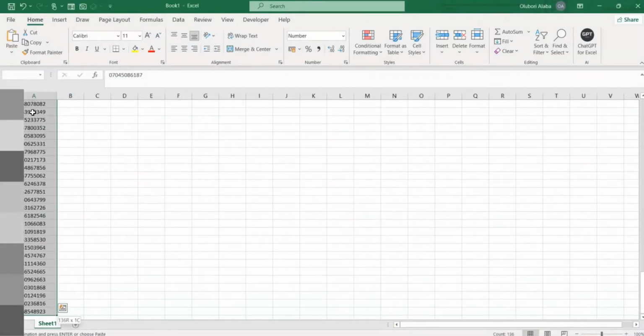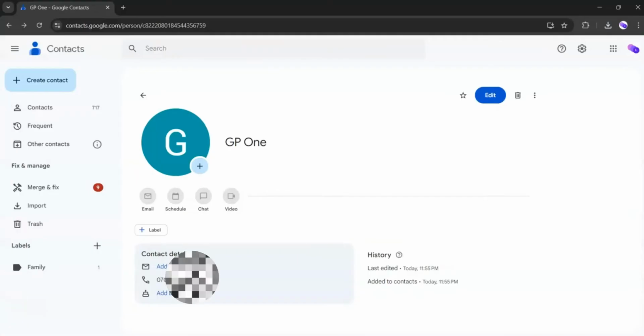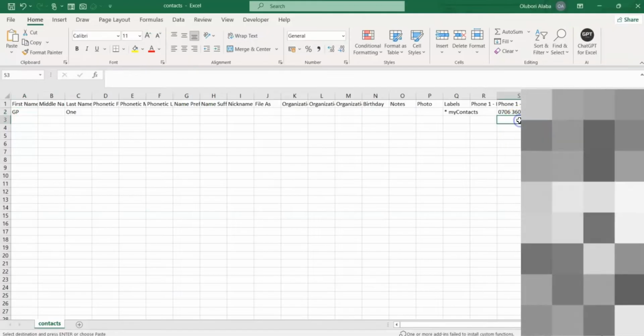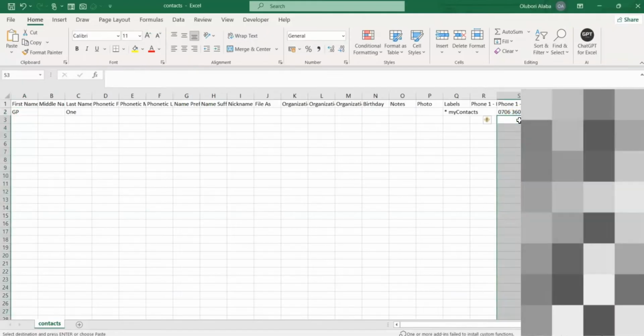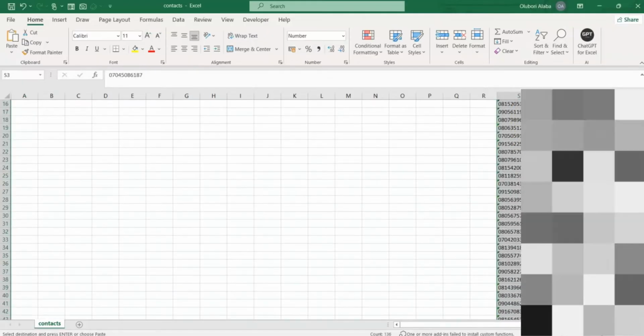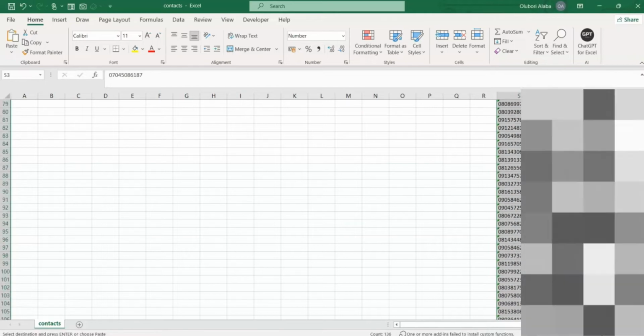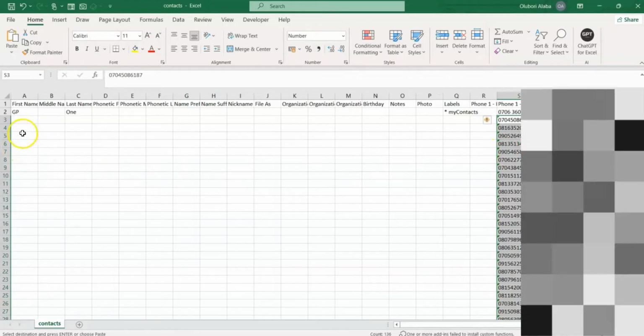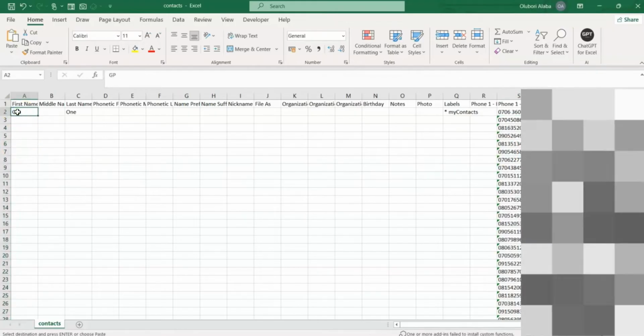I simply copy the rest with Ctrl C, and then I go back to the Google contact sheet where we have the phone number value, and I paste. So I have all 137 contacts pasted in that place.